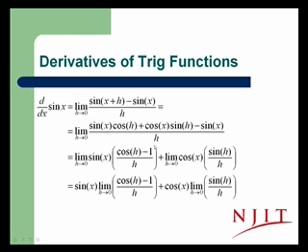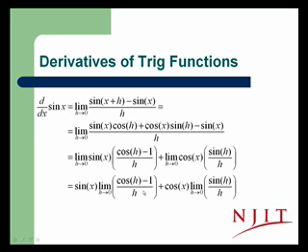We can take the sine x terms and pull them out, giving us the limit as h goes to 0 of sine of x times cosine of h minus 1 divided by h. And we have the cosine piece, the limit as h goes to 0 of cosine x times sine of h over h. Pulling out the sine x, since that doesn't depend on h, and the cosine x, that doesn't depend on h, out of the limit, gives us that the derivative of sine x is sine x times the limit as h goes to 0 of cosine of h minus 1 over h plus cosine of x times the limit as h goes to 0 of sine of h over h.